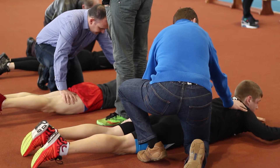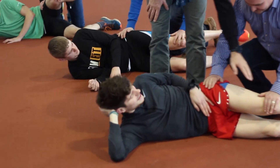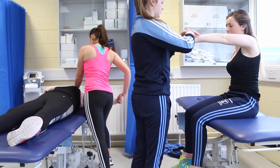These placements culminate in a four to six month placement in fourth year, where students can be placed in the USA and Canada. Placements with these universities are very beneficial because students get to experience different injuries, different treatment techniques, and different sports they wouldn't otherwise encounter, such as American football, wrestling, baseball, and ice hockey. After graduating, I'd like to travel with my degree, as we have international accreditation with America and Canada — a very exciting opportunity for all students here at AIT.